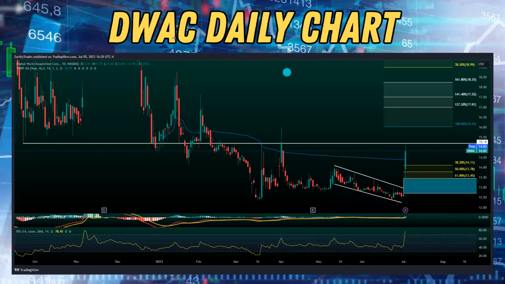Let's go ahead and break down the chart real quick. The first thing I want to highlight: we broke this bearish selling structure right here. You can see we got a very strong breakout and follow through, and we're actually above this blue line, your year-to-date anchored VWAP. What this means is that on the year, the average holder is up now and green on their position. So this is leaning more towards the bulls starting to take control.